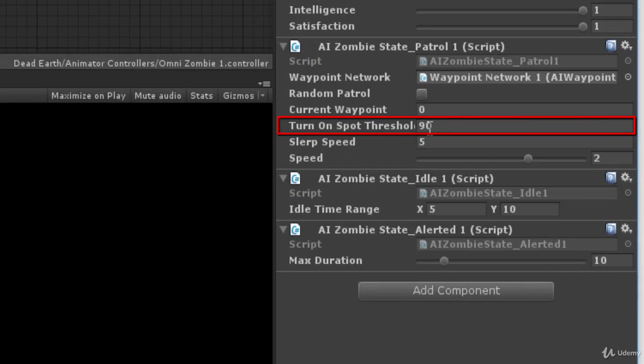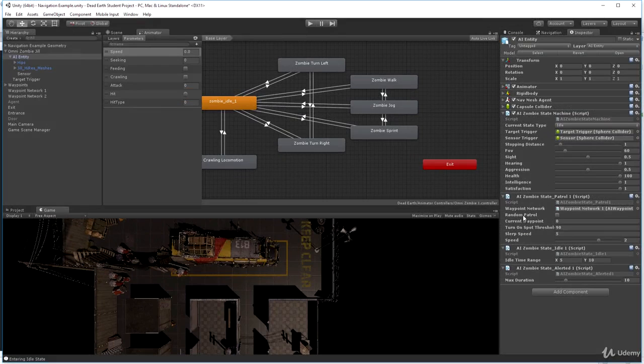I say 90 degrees actually, so you can see that when we're in a patrol state, if the angle between ourselves and the next waypoint is 90 degrees or more, then we're going to drop into the alerted state to do a turn on the spot. So I think once we're in the alerted state, we need to say that if we've turned around such that the angle is now less than 90 degrees, then we're going to go back into the patrol state and resume following our patrol path. When we turn on the spot when we're following a waypoint path, that's purely being done for aesthetic purposes, so we don't see spinning on the spot.